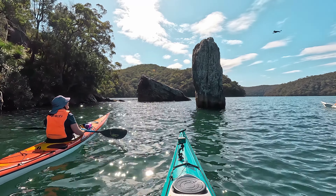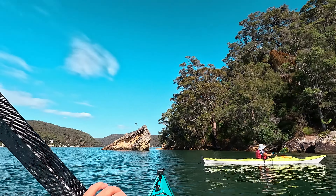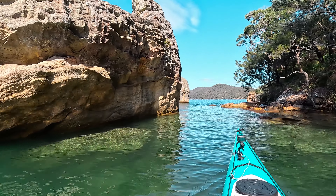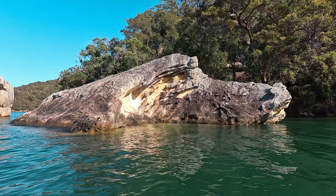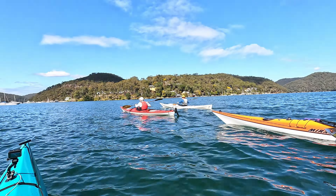The rock on the right is Looking Glass Rock — that's what the bay gets its name from. On the longest day of the year it actually gets lit up by the sun and shines like a mirror. One thing you do need to watch for in this stretch of the river is planes landing; they'll come into the restaurant at Cottage Point. The restaurant's closed today, but it is something to be aware of as you're trying to navigate this part of the river.